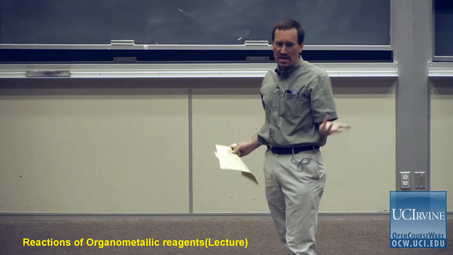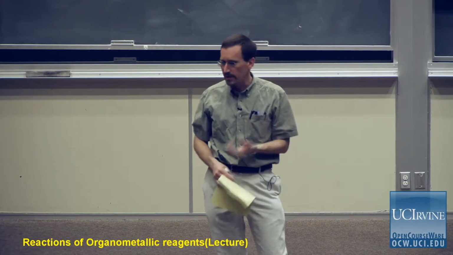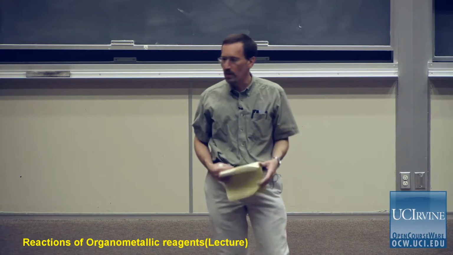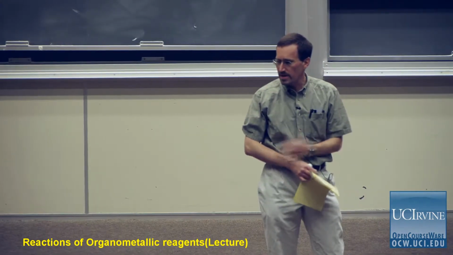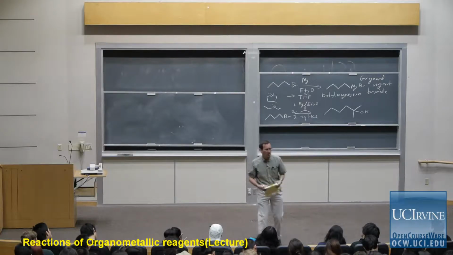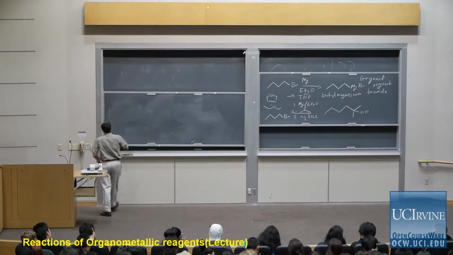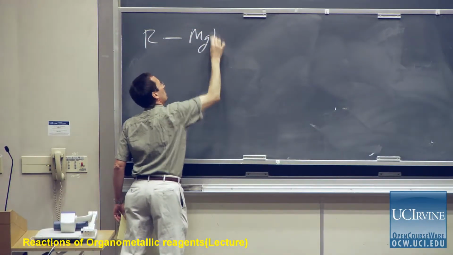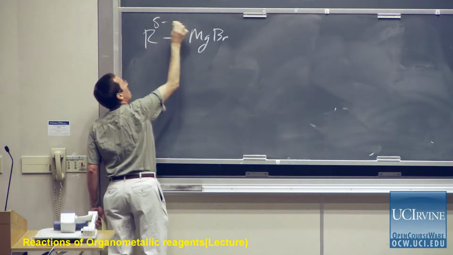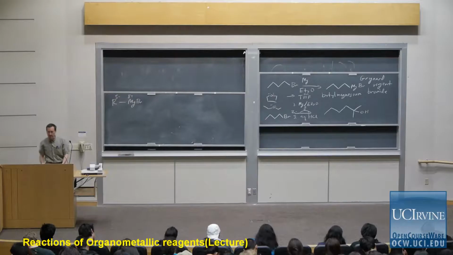If you want an index value, or chemists like to keep electronegativity values in their head, it's a useful way of assessing the degree of polarity of a bond. Magnesium has an electronegativity of 1.3, carbon about 2.5 or 2.55. So you can think of the bond between magnesium and carbon as a polar covalent bond. In other words, you can think of this as having a delta minus, a partial negative charge on carbon, and a partial positive charge on magnesium.